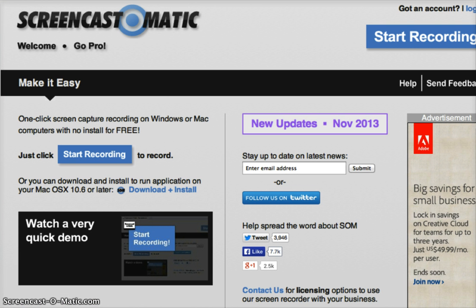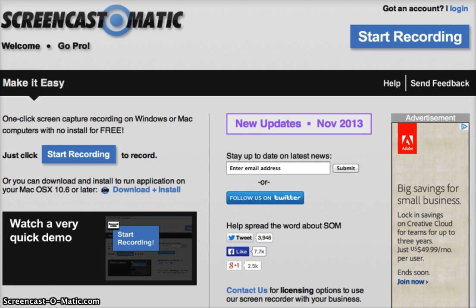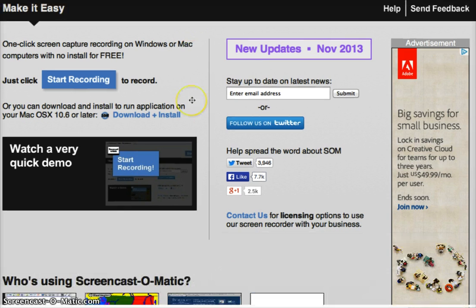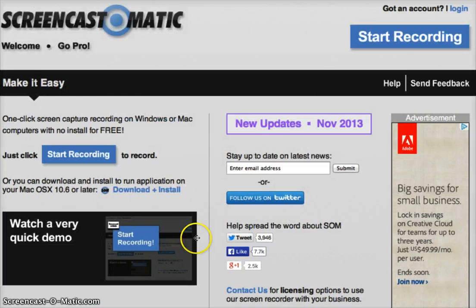Now, this is a pretty handy screen, and I think I need to move it over just a little bit. But on this screen, it'll have a lot of options, but you don't have to go to any of them except start recording. You don't have to get an account. You don't have to log in. The farther down you go, the more they're going to try to sell this GoPro aspect, but you have to pay for that, and it's just the easy, free one that you want to have. And that's where it talks about it right here. In fact, there's a little demo on how you can start recording for free. But you can just go ahead and click this start recording unless you just want to see the demo right there.